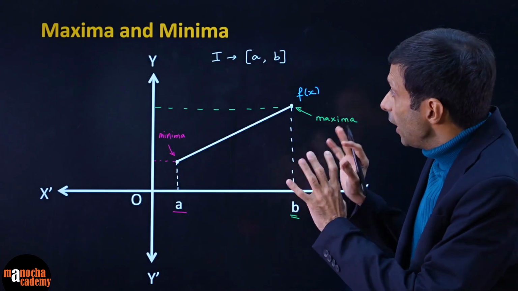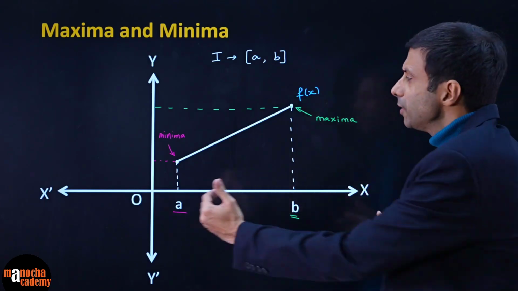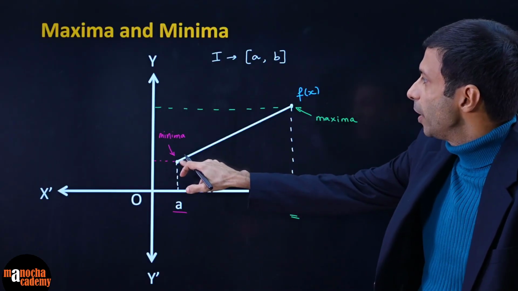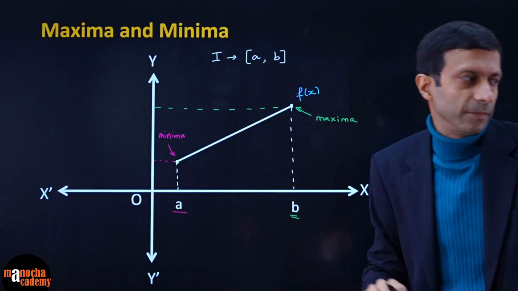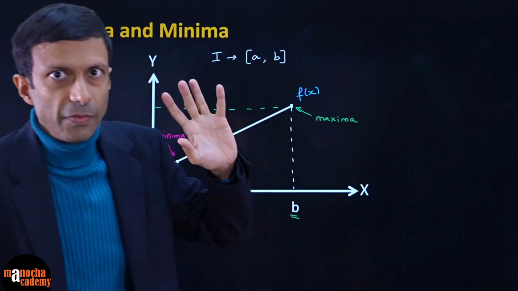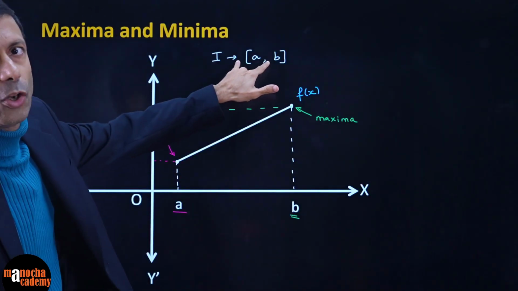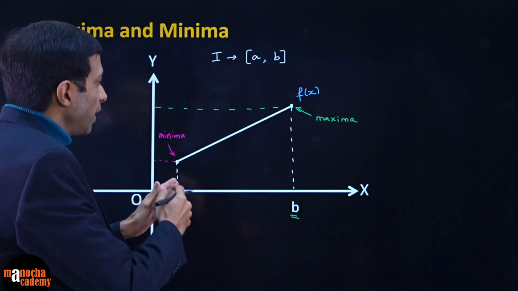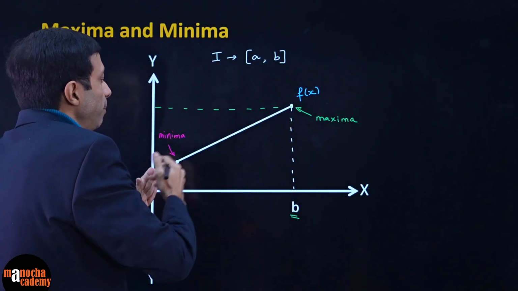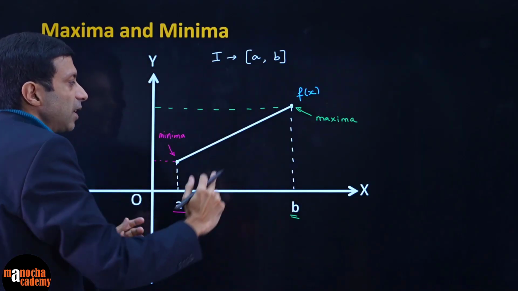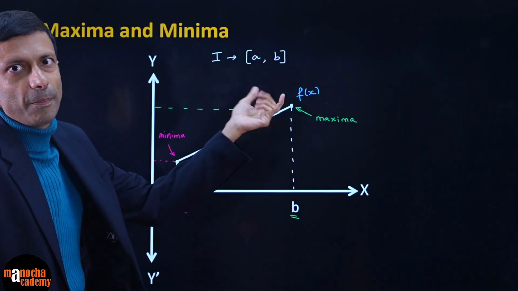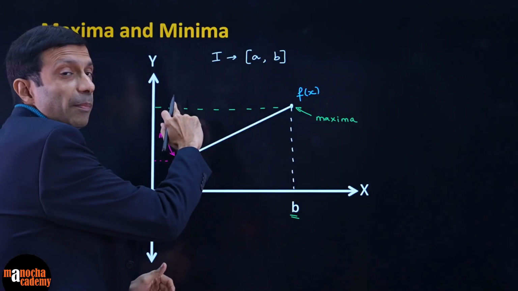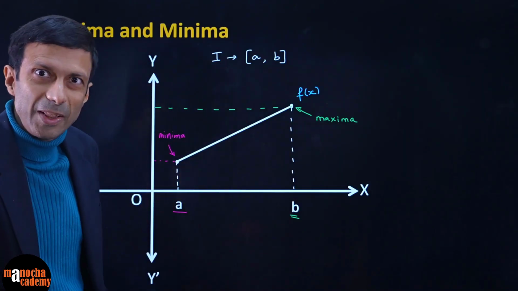So here maybe that hill valley idea will not help because there's no hill or valley. It's just a simple function, right? It's increasing like this, and there's clearly the minimum point and the maximum point. One important thing, and we'll talk about that, is this interval needs to be closed. That means a and b are also included, right? And so we can say that clearly here the extreme points are the minimum and maximum. If it was the reverse, if it was going down like this, this would have been the maxima and this side would have been the minima.